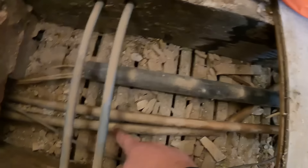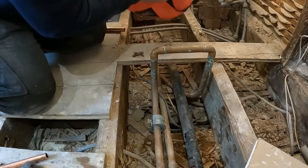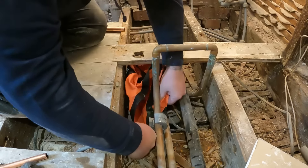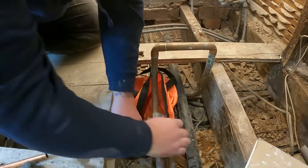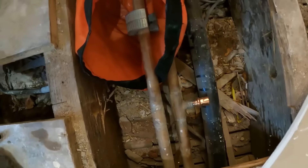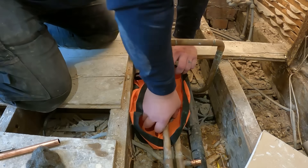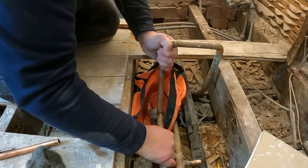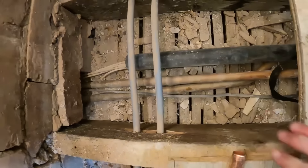It loops over and comes back to here - I'm going to cut it here on this other primary, and then just pop a little bit in the middle. We'll grab a little foldable bucket to catch the water. So many people say why don't you just use a bin bag - imagine rocking into someone's house with just a black bin bag to catch water in, how professional does that look? Not very. I'll stick with the foldable bucket. I should have got my cutter out of the van - I've got my Milwaukee pipe cutter. Just a little bit of water. I've got that one cut, I'll cut this other one just here.